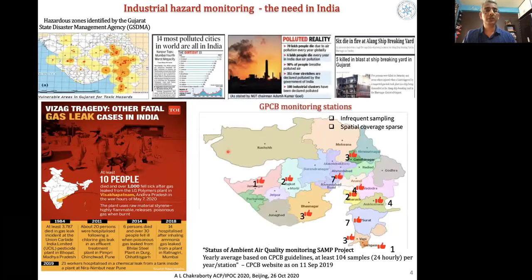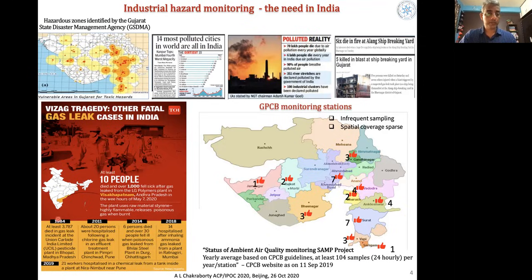We need to do a lot of measurements in India because we have a lot of pollution. We have a lot of industrial activity, in particular in the state that I live in, that has a lot of pharmaceutical, oil and gas activity, and textile-based activities. And these produce a lot of emissions, and these need to be monitored. The other aspect of industrial activity is the chances of accidents. And we've had many such accidents over the decades.